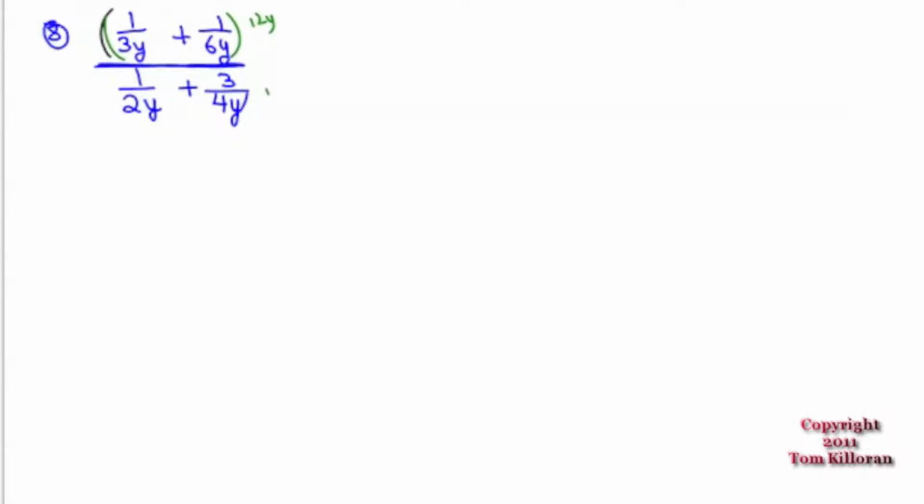12y. So when I distribute it through, 3y goes into 12y four times, 6y goes into 12y two times, 2y goes into 12y, and 4y goes into 12y. You get 9. I didn't understand why people had y's on their paper at the end. If you did that, all the y's cancel.